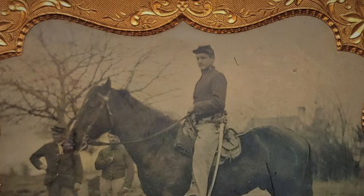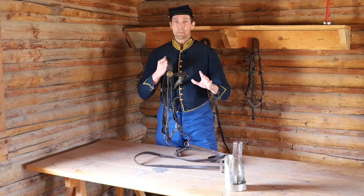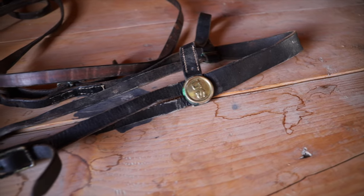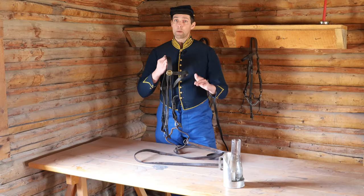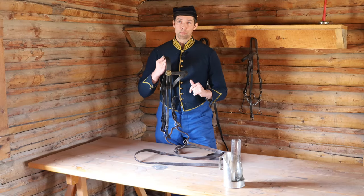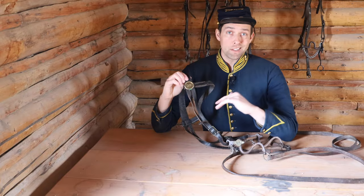So what type of rosettes on bridles are actually appropriate for Civil War cavalry? This week on the 11th OVC, the small ornamental brass rosettes found on bridles in the cavalry. There are many different styles out there, but which one is most appropriate? Well, the short answer is none of them.